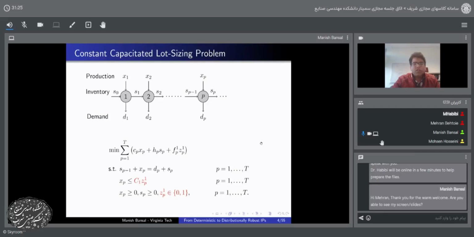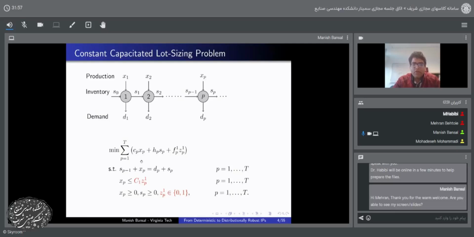So I will briefly describe this formulation. In order to formulate this problem, we need a set of constraints. These are our decision variables: how much to produce and what the inventory should be at the beginning of each day and at the end of each day. Since we know the costs and we want to minimize the cost, our objective function is to minimize the total production cost, the total inventory cost, and the fixed cost that is to be paid.